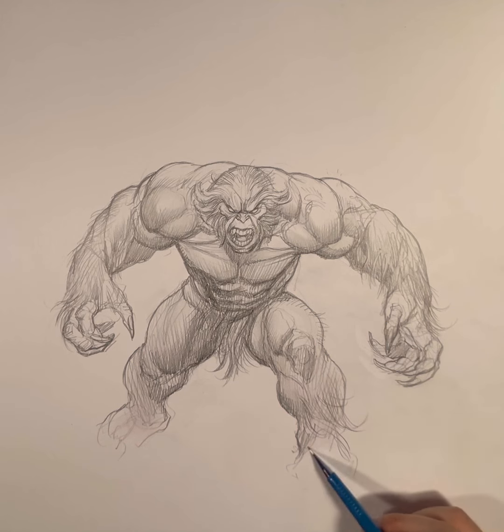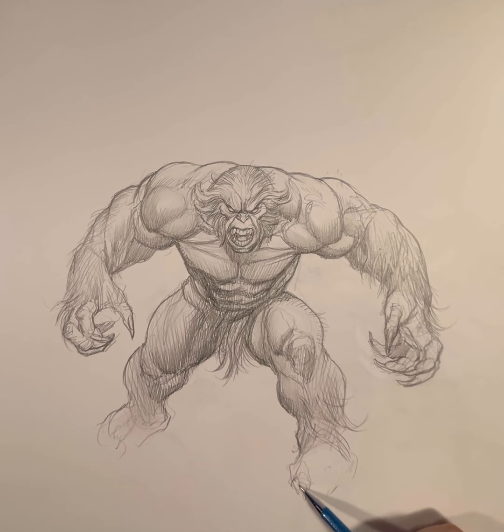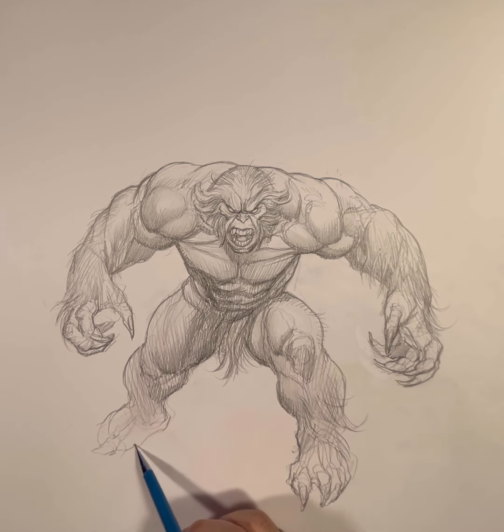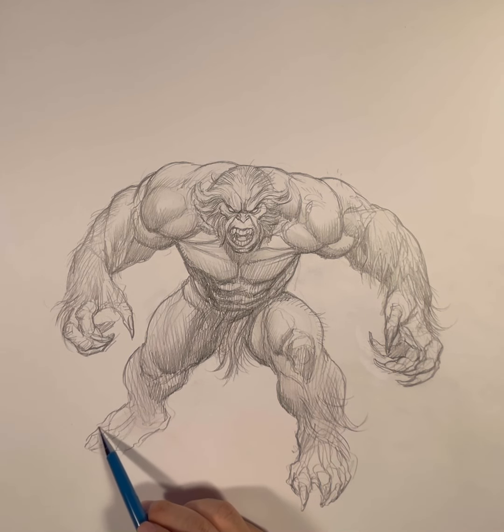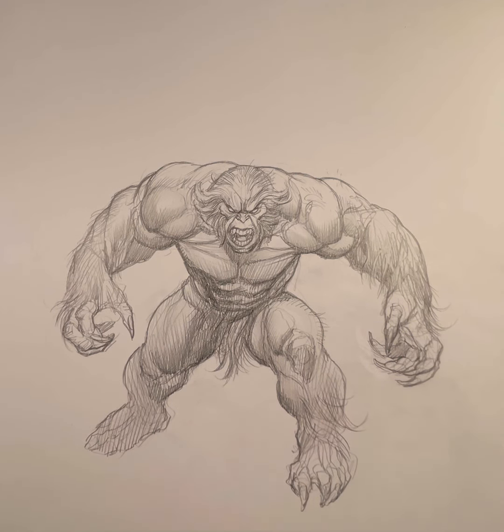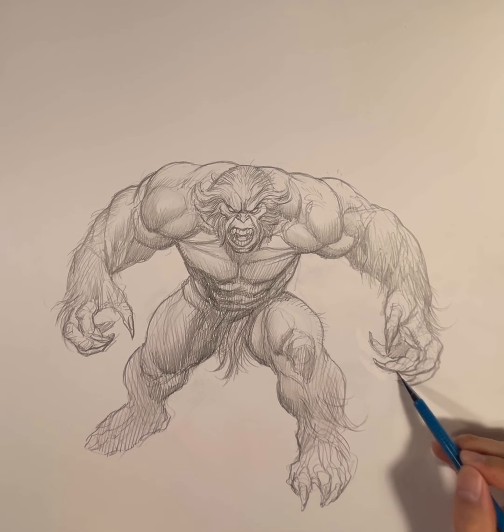I'm actually enjoying how this is turning out. It's coming out very nice. There's a certain Hulk element to it, which is good because the Alpha Flight Sasquatch is the Canadian Alpha Flight version of the Hulk. And drawing those feet. If you know how to draw the hand, drawing the feet is pretty similar, so the anatomy of the feet should come really easy to you.